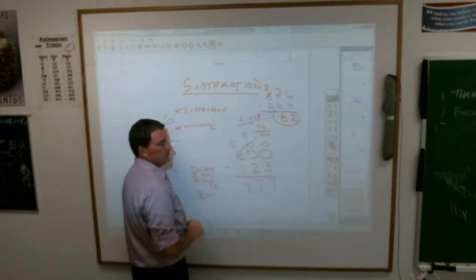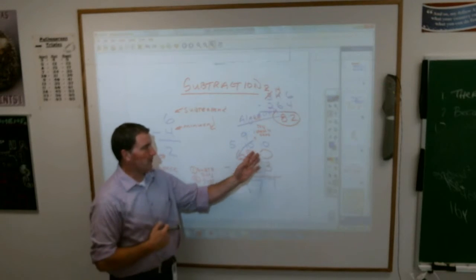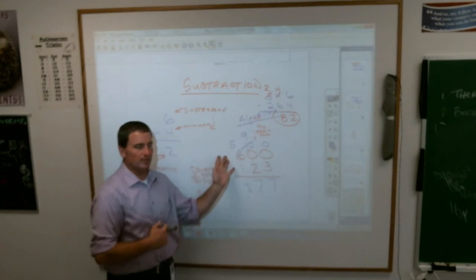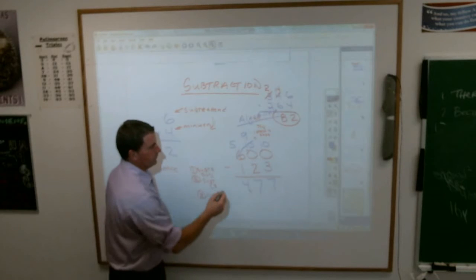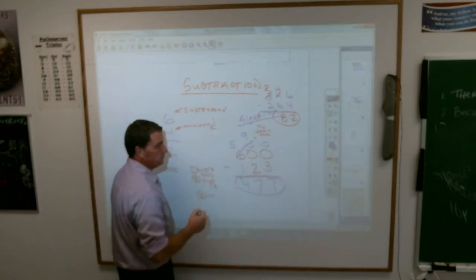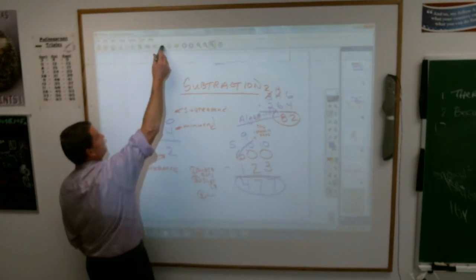For some reason, I see people writing down numbers before they borrow, and they do it in the wrong order, and then they end up with wrong digits at the end. But if you follow the steps there, you can't really go too far wrong. Let me give you one for you. Let's do a longer one.